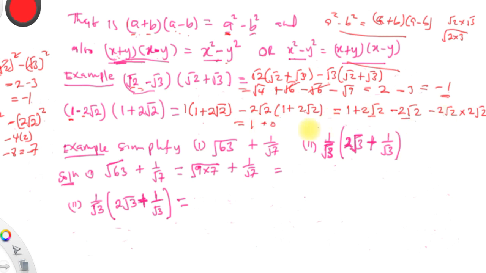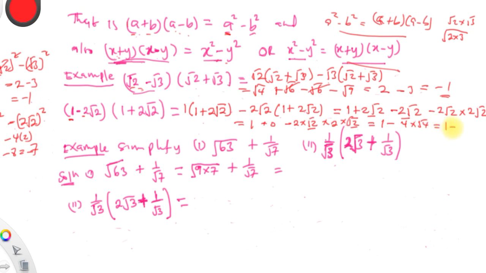And then we have this one. This is minus 2 root 2, which means negative 2 times root 2, and then times positive 2 times root 2. So multiply the rational numbers together and then the irrational numbers together. So this is equal to 1, then plus 0, forget about 0. Don't forget the negative sign, you bring it there. Then 2 times 2 is 4, and square root of 2 times square root of 2 you get square root of 4.